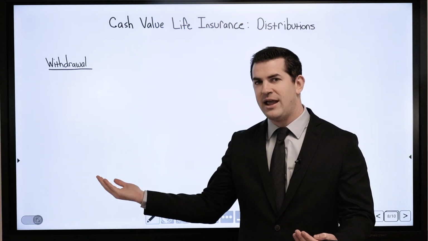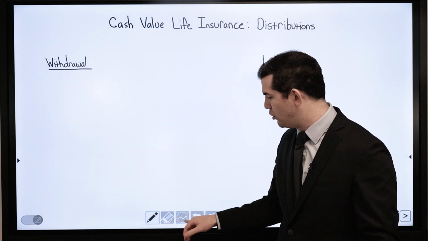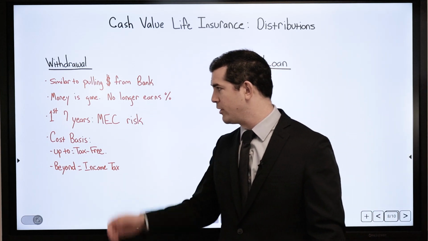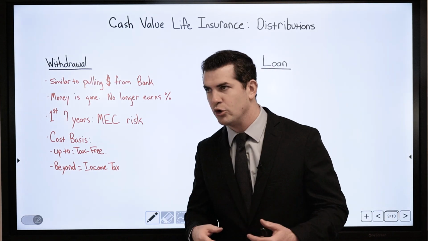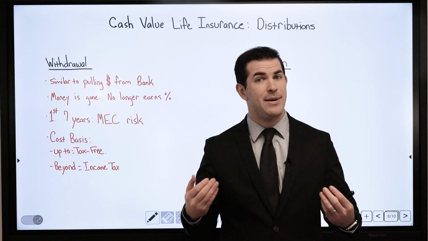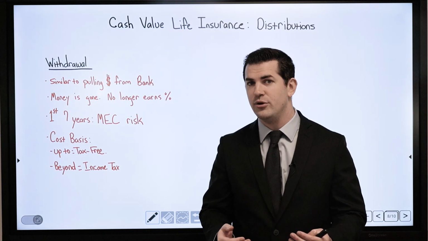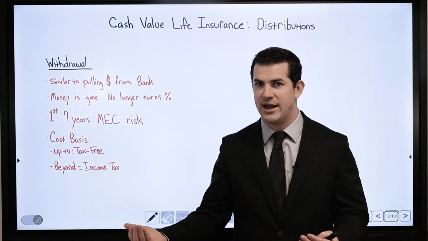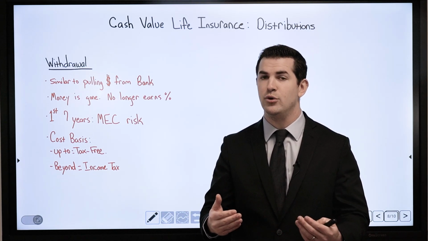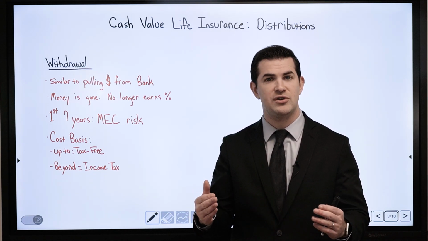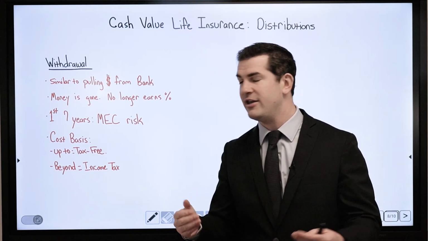So the exact same thing happens with a cash value life insurance policy. If we withdraw money, it's gone, no longer there. Similar to pulling money from a bank account, money is gone, no longer earns interest. Now, it is not a policy loan, which we're going to touch on a little bit next, but with a policy loan, we have loan interest anytime we pull a loan. So with a withdrawal, we do not have loan interest. Granted, we don't earn interest anymore when we withdraw money, but there's no interest charge or expense either.